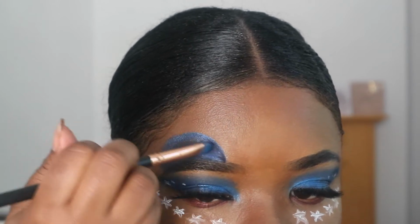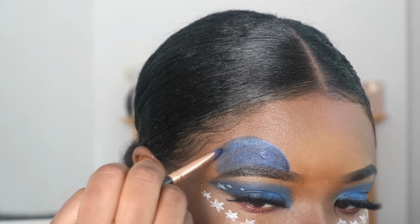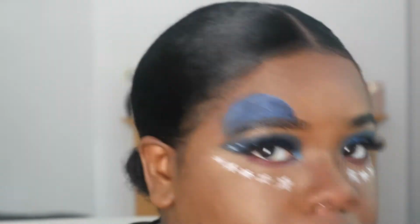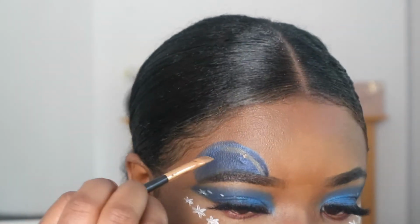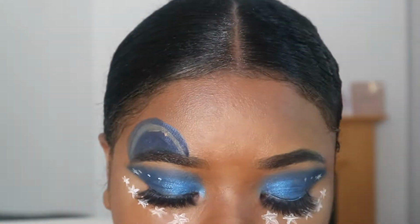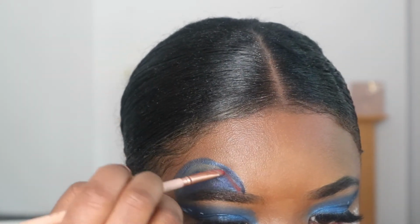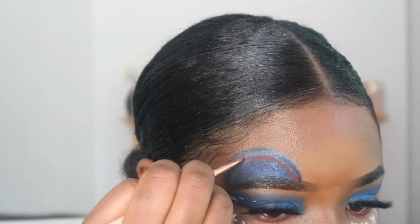In with the same brush that I used for that shimmer on the lid and just kind of neatening up the edges as well as adding a little bit of sponge shimmer to the shield. Then I'm using the Fenty Pro concealer to outline the line, which I'm going to later on fill in with the red from that same palette, you know, because that's what's on Captain America's shield. It's blue, red and white, just like the flag.